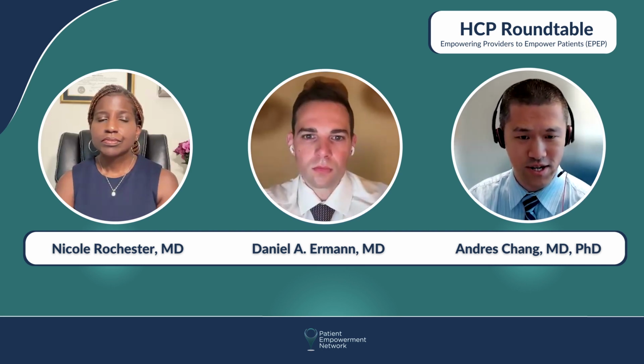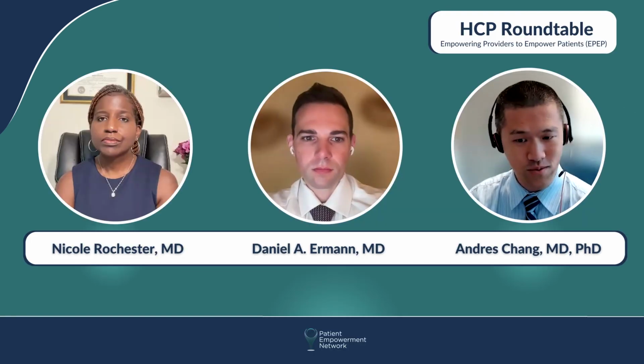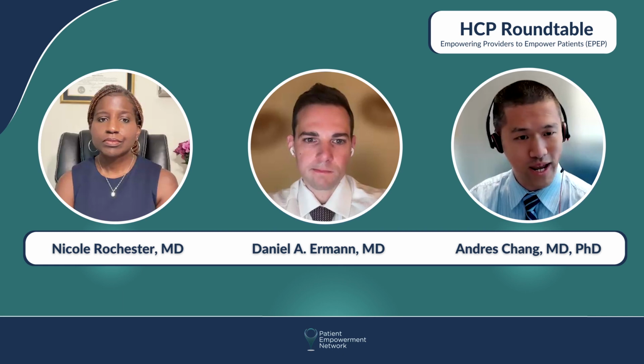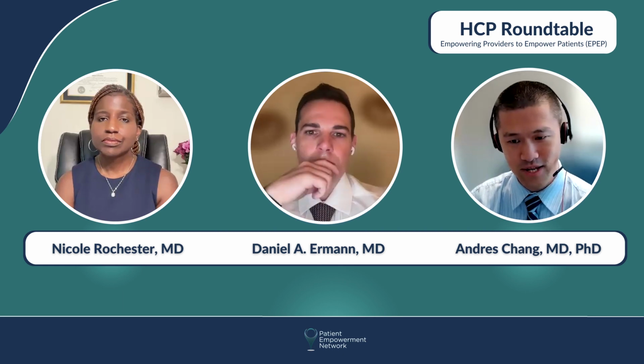In all of these patients and in all of these cases, we do take into account the patient's comorbidities. In the case of venetoclax, for instance, we think of whether patients have kidney dysfunction. And in the case of BTK inhibitors, whether they have concomitant heart disease, hypertension, whether they are on anticoagulation. And also, we take into account what other medications they have, in particular, whether they have medications that affect their cytochrome P450 system.